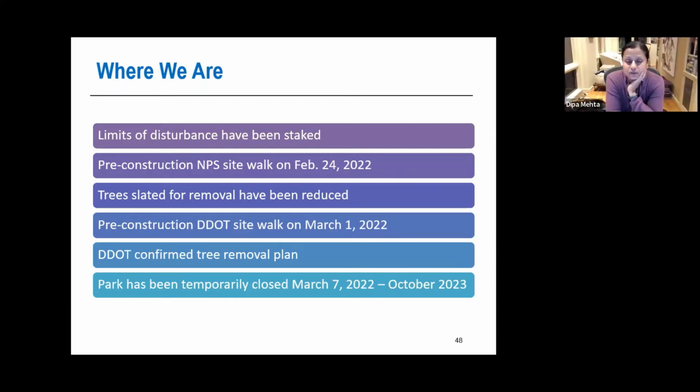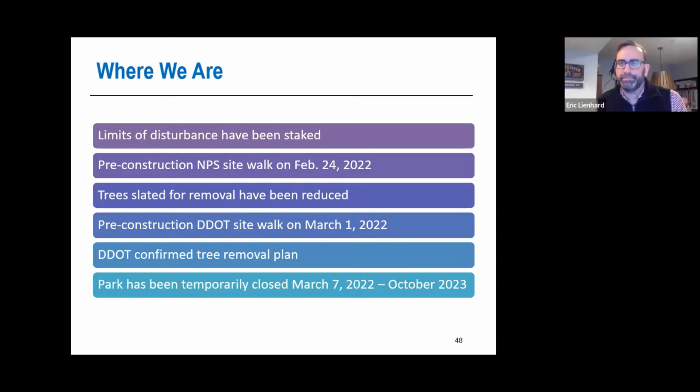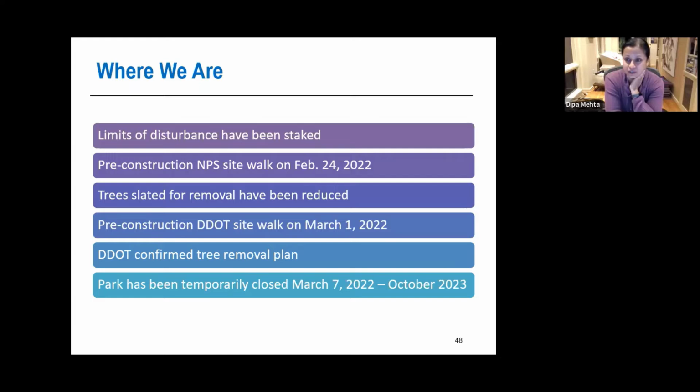Thank you. Just a follow up within that category. I'm very happy to hear that, because then I will also be able to say to other folks that heritage trees will not come down as a part of this project. Do you know, order of magnitude, how many trees fall into the definition of the kind of special trees that, if I, as a resident of Forest Hills, wanted to take down in my own backyard, I would have to pay a pretty hefty fee, not a fine, it's not punitive, in order to take that tree down?